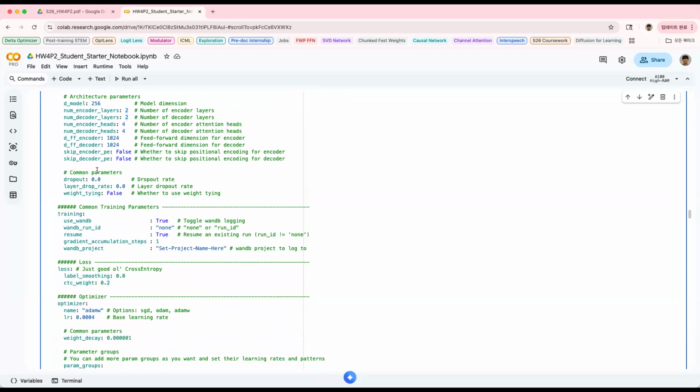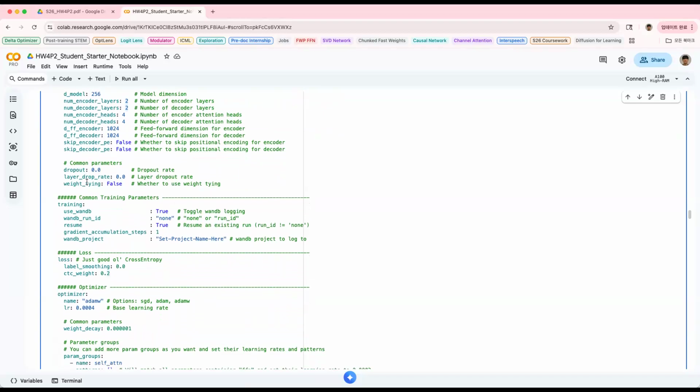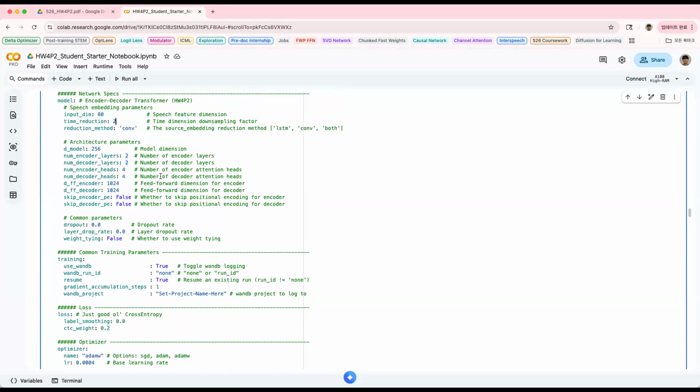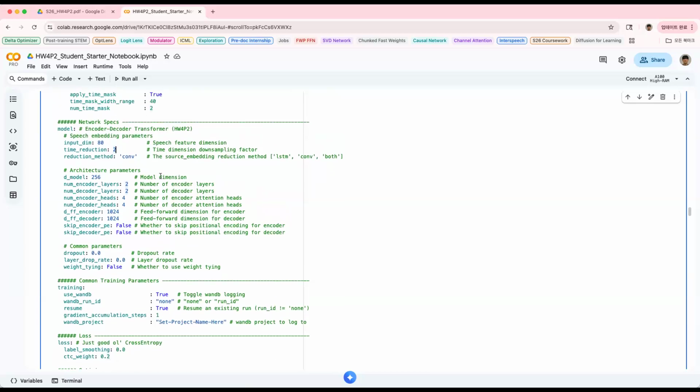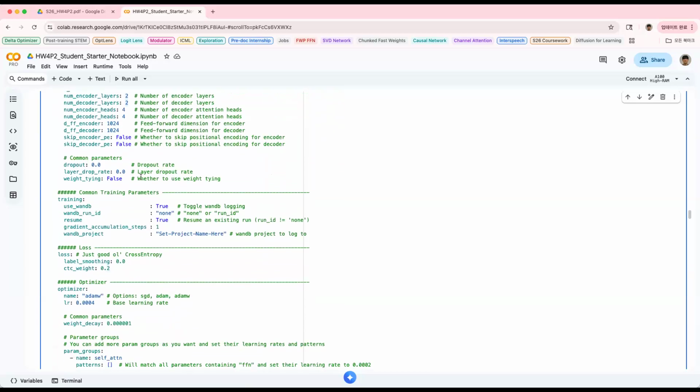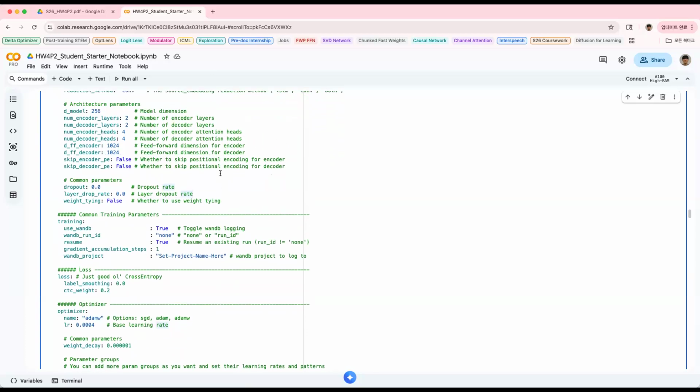And here is a dropout rate and layer dropout rate. You can increase them. And weight tying is a method used to save parameters that you might want to use when you're very close to the parameter limits.